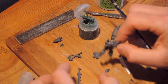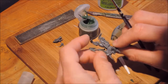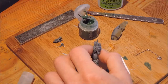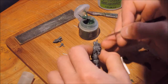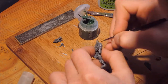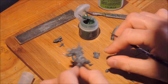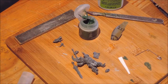So I'm doing this at this stage because once the weapons are on it, it might be a bit harder to hold. So I figure get this stuff out of the way. Some of these areas again would be harder to get to with the head in place. So as I say, do some of the bigger areas, bigger assembly bits first. Check if there's anything further that needs sanding or filling. Do that. Wait for it to dry, and then assemble the rest of it. So I'll pause this and just show the final aspect of that.